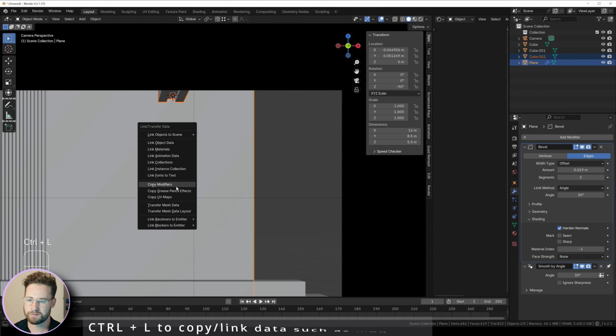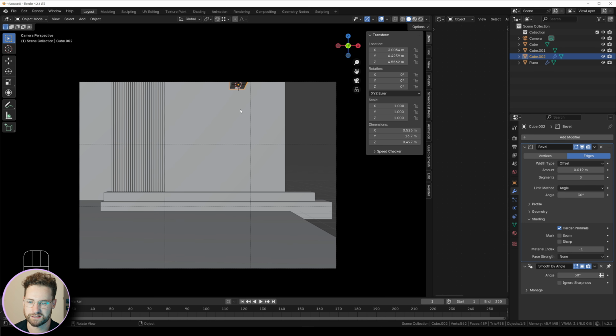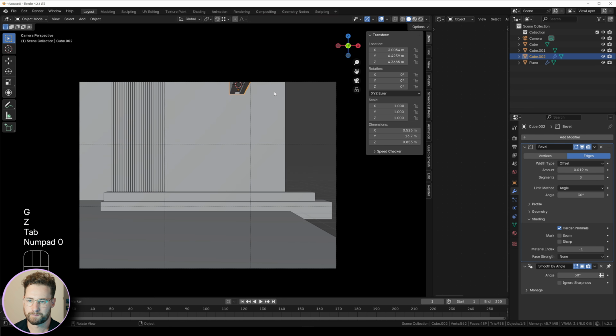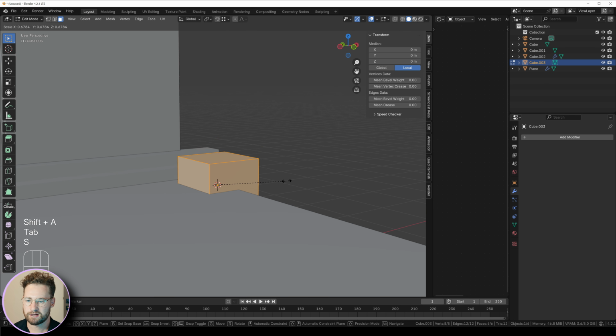And then I'm going to select both of them and do copy modifiers. You can do Control L with that. And then to bring that down, put roughly into position. We're not going to see that part anyway, but I think we might see some shadows from that, so let's bring that up. Now let's add another cube.